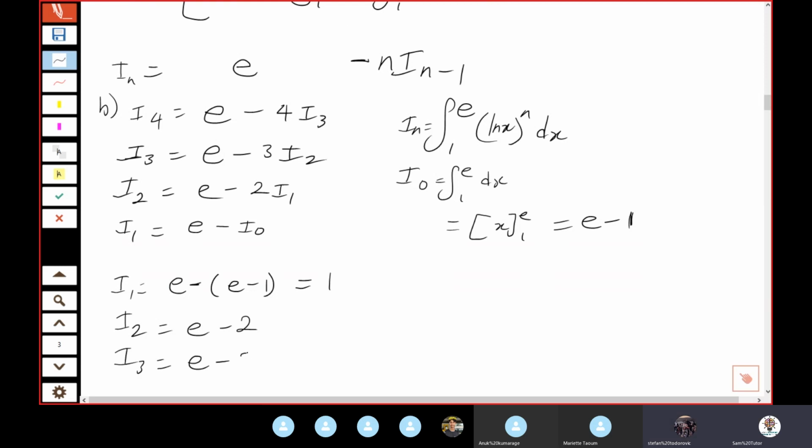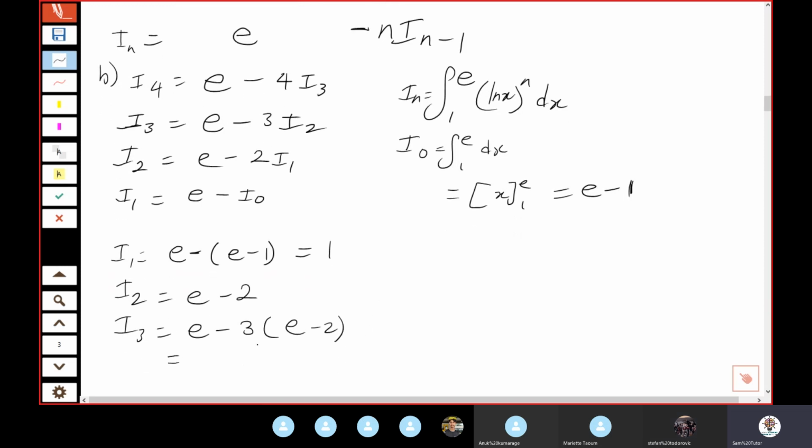E minus 3 times 2, and then E minus 2. Can you tell the answer from just looking at it? 2E minus 5. Plus 6. Minus 3 times negative 2. Oh, times. You've got to work on that mental math. Perfect. I4. E minus 4. Try it one more time. I3. I3 is this.